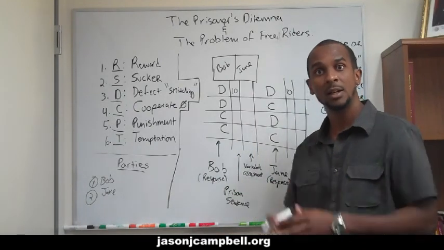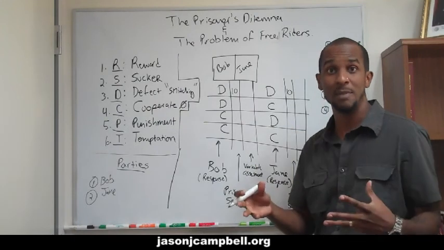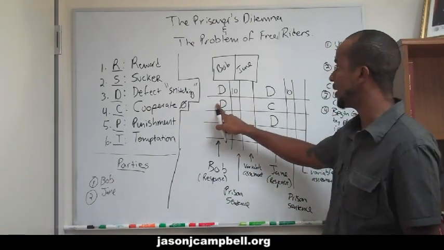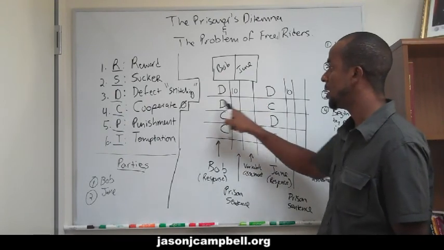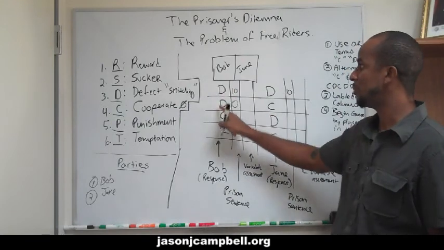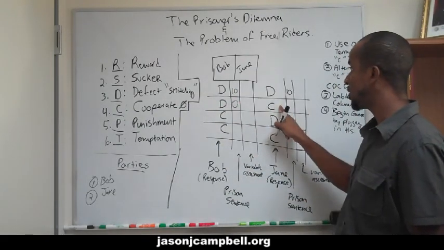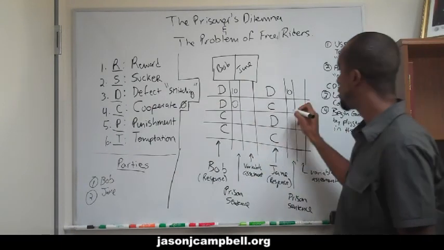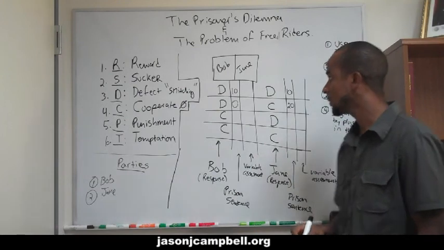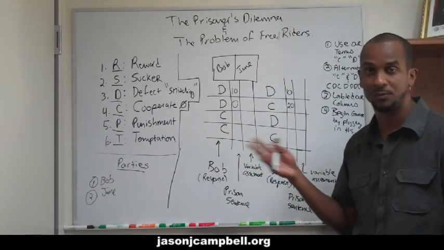Bob said that you did it, and you have nothing to say. Obviously, she doesn't know Bob said this. So she's going to get the maximum punishment, right? Anytime you have one party defect and the other party cooperate, the party that defects is going to receive no punishment at all. So Bob's not going to be punished. He's not going to receive any years in prison. But Jane, because she cooperated and Bob snitched on her, is going to receive the maximum penalty, which is 20 years.